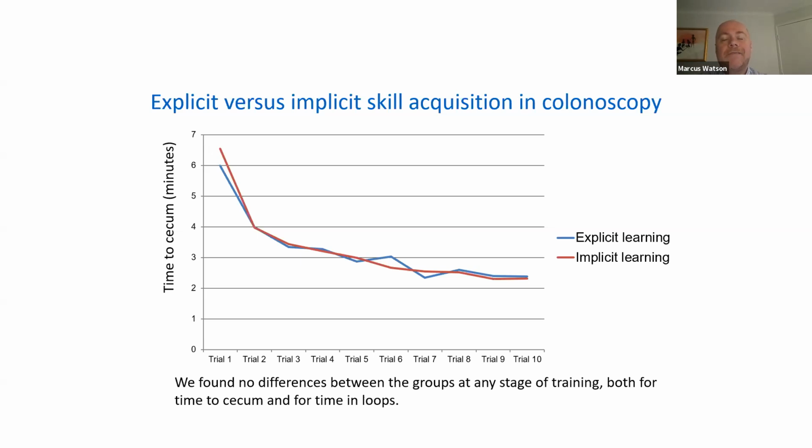And that is because we do not have a language for force. We have language for sound, we have language for vision, but we don't have language for touch or force. So colonoscopy is a multi-dimensional problem where you can be pushing forward and the camera can be coming towards you as it goes around the colon. So it uses concepts of torque and rotation to get the scope to go where you want. So in other cases, you will pull the scope backwards to get it to go forwards as it has formed a loop or started to form a loop within the colon. So it turns out for some types of training, we actually need to understand that it's about wiggling it and jiggling it. It's about the individual learning from experience with a feedback system that actually has the impact on learning. And in this case, you can see there is no difference between the trials with explicit versus implicit learning.